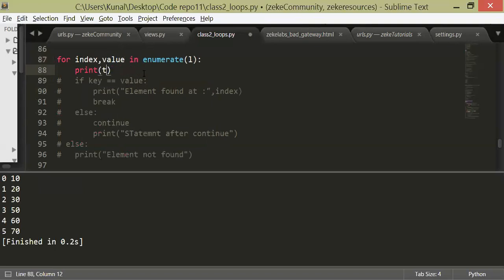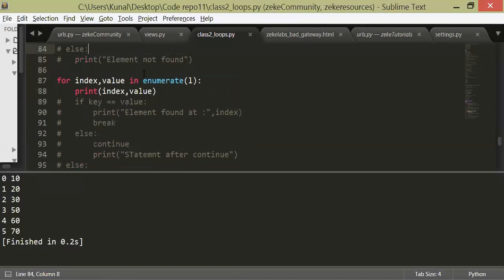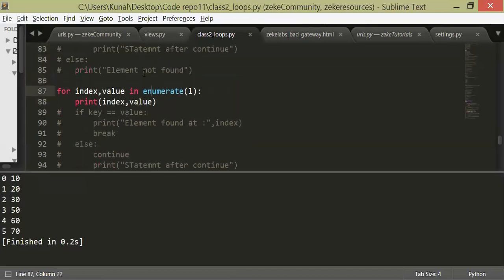Now you are accepting into two separate variables. So this is my enumerate. This is actually giving me the index and the value both.